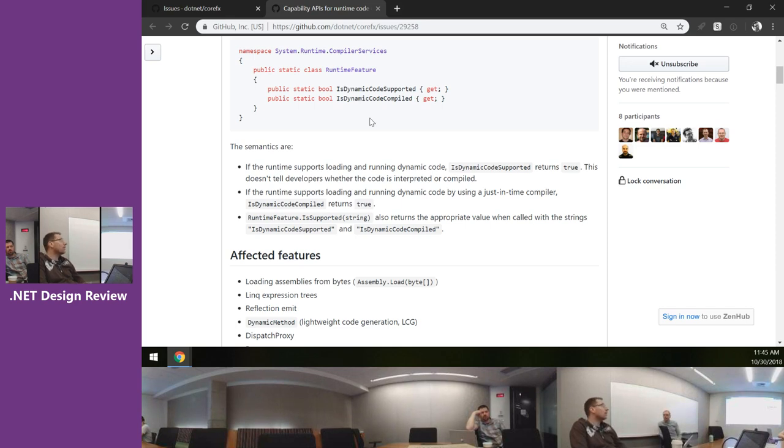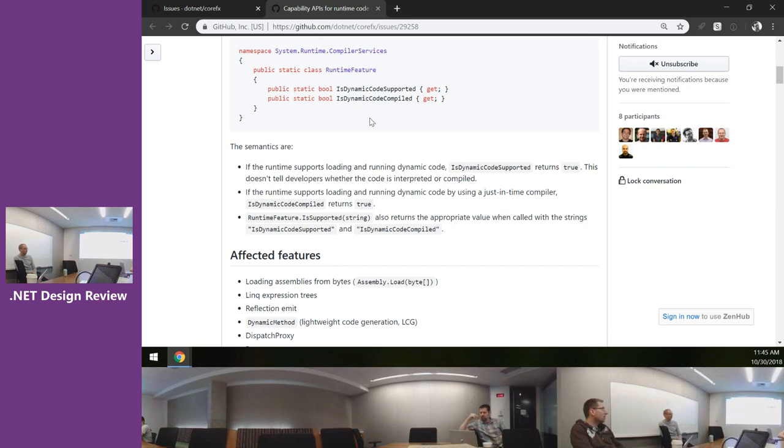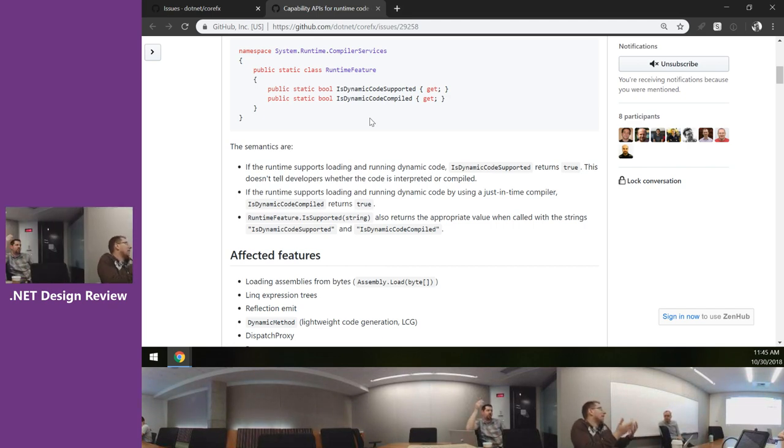It's almost like, are we okay with the prefix being not is but can? Can dynamic code be compiled? It basically also solves my problem. Because with is, I'm like, well, initially it's not. Well, the problem that they have with this is similar to Eva's argument: you call methods called compile, and it works. They will work, right? That's the point. It just doesn't have the performance you expect.